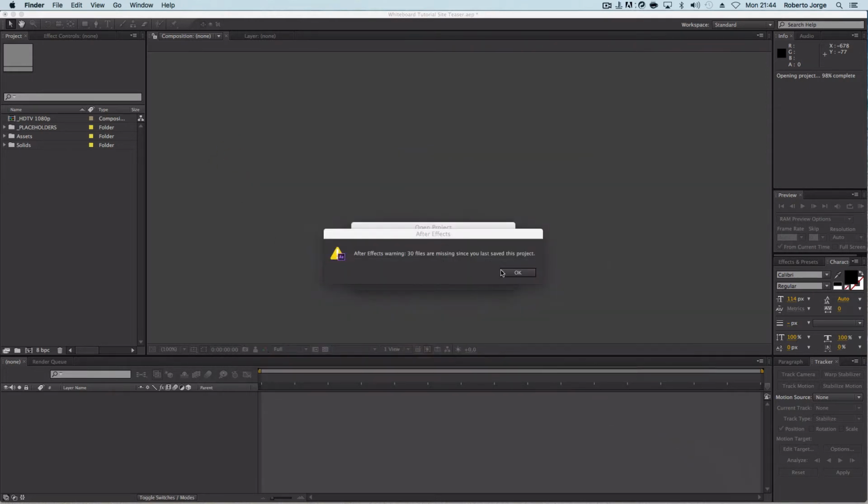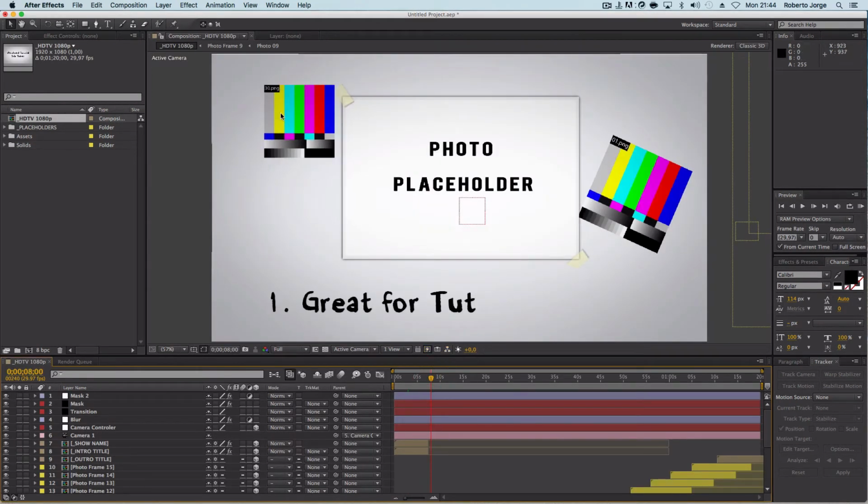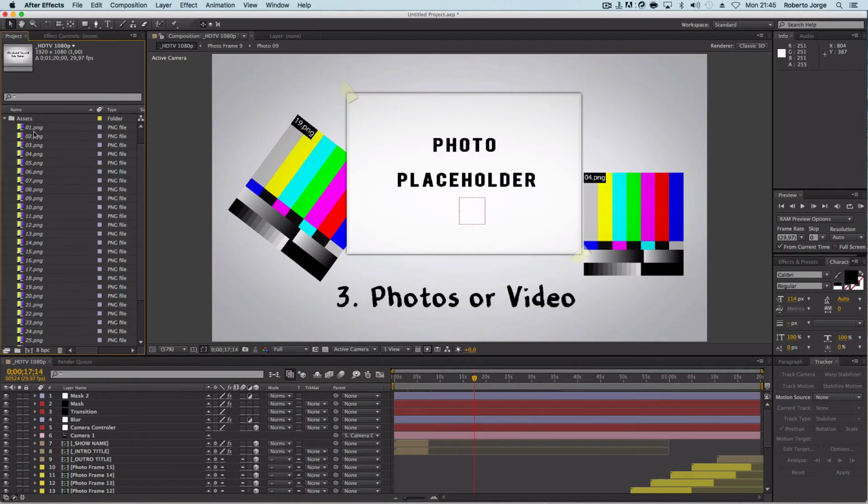So in this particular case we have 30 files missing, and what I'm going to do is just scroll the timeline, and as we can see we've got here our mistake, our problem. So how do I solve this? This is very simple to solve. Just go to the assets, and as you can see we will have right over here everything that was used.